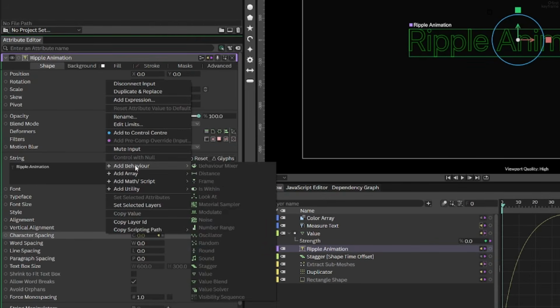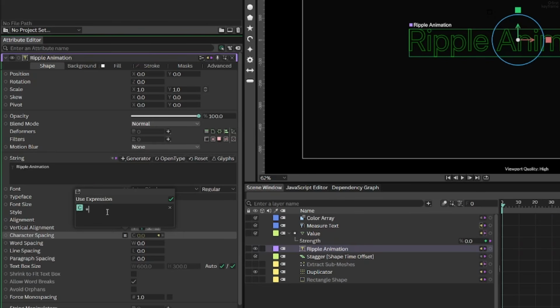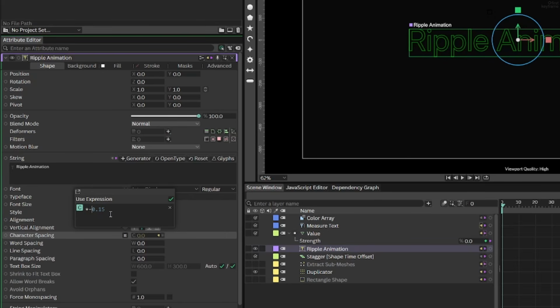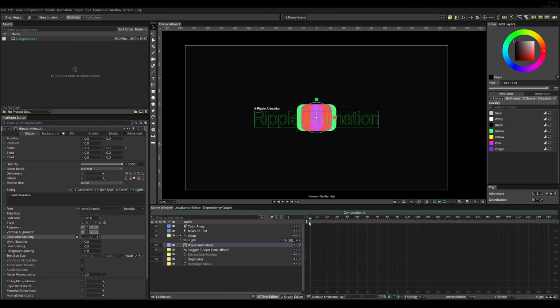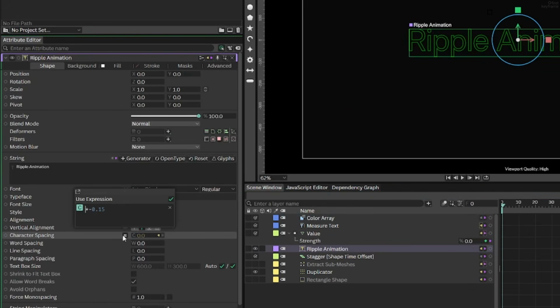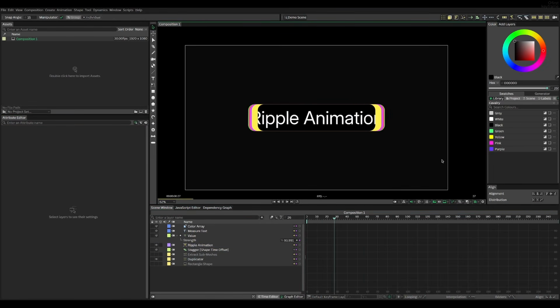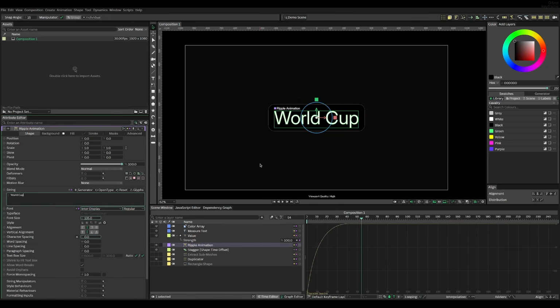So I added an expression to this character spacing. And when working with expressions, you can either just play around with the values to try and figure out what needs to be inputted to get the right output. Or in this case, I think I might have actually asked AI to give me the expression. And I think that's one of the good use cases for AI in the creative field without sort of ruining it. And I think I ended up with a 0.15 minus 15, which gives this nice change in the character spacing. And now that the system was done, we could input whatever text we wanted and it would just give the animation like so.